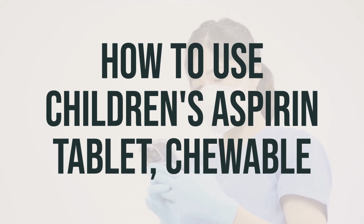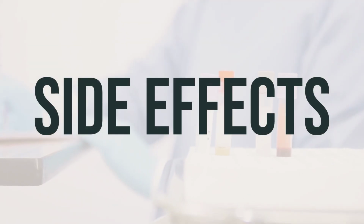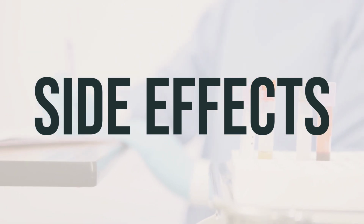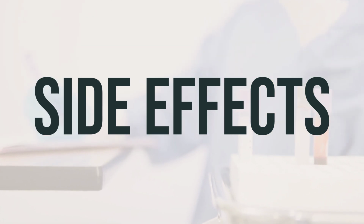If your condition lasts or gets worse, or if you develop new or unusual symptoms, redness/swelling of the painful area, or pain/fever that doesn't go away or worsens, it's important to tell your doctor promptly. If your child experiences an upset stomach or heartburn while taking this medication, it's important to let your doctor or pharmacist know. Your doctor has determined that the benefits of using this medication outweigh the potential risks of side effects.